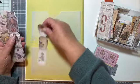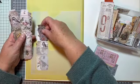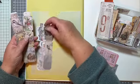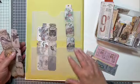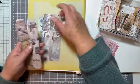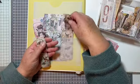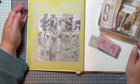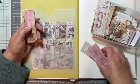Now, how would you do that? Would you just do them kind of overlapping a bit? These tickets are lovely, aren't they? They're not, well, I mean, they are tickets, I suppose, but they're not really like... Here's another wee bundle of wee double ones.